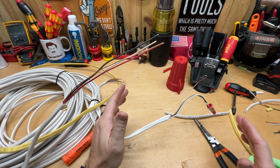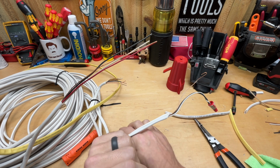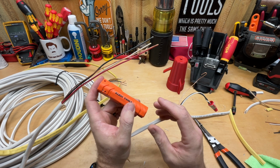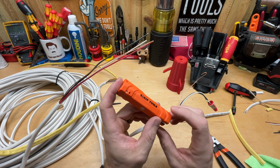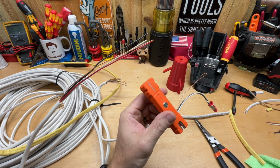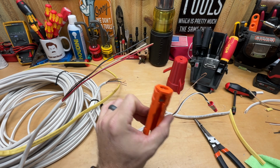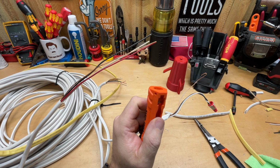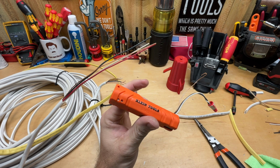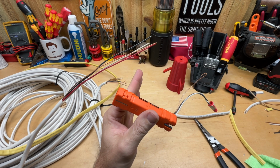So again, if you are OCD about it, this is definitely not the tool for you. But again, it's not that bad of a tool. Just depends on how much you use it. I feel like, to me, it is really for the guy sitting right next to a panel that's working up his panel. You can take this magnet, set it on and off of the panel, pull it off, trim your sheathing, all those kinds of things. Probably a really good tool for that. Whether or not it's an everyday use case for somebody, only you know the answer to that.